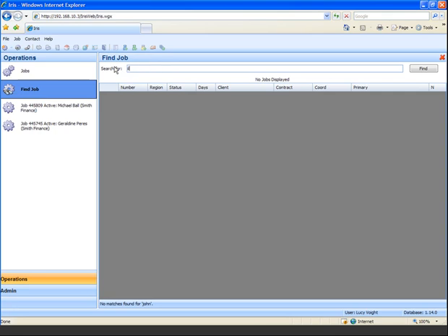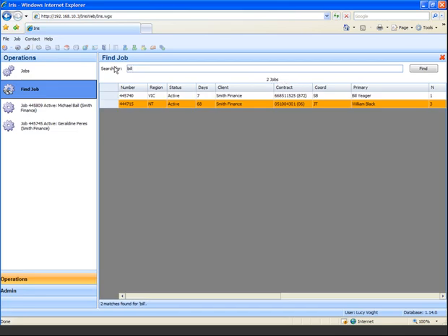This search functionality searches within the jobs that the user that's logged in is authorized to view. So searching for bill shows me that there are two jobs where bill is mentioned somewhere in the job. The actual search fields are not the entire contents of the job.